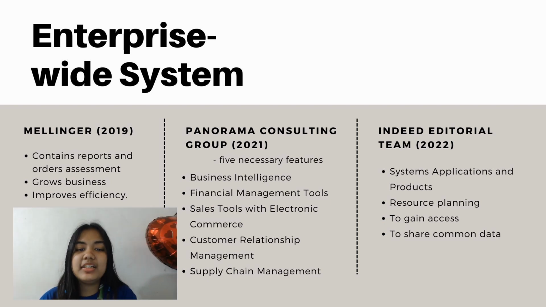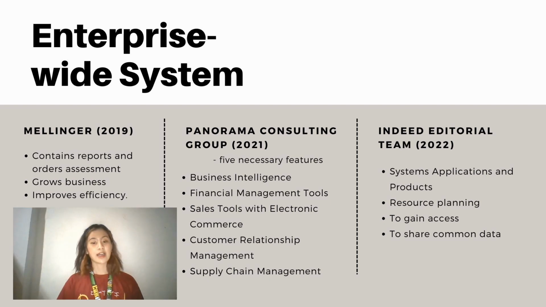Fourthly, customer relationship management. Customer relationship management permits a staff member in the sales department to recover every transaction. Lastly, supply chain management, which is an inventory where the management of orders is processed. As claimed by the Indeed editorial team in the year 2022, the usage of systems, applications, and products is within the resource planning of an organization.